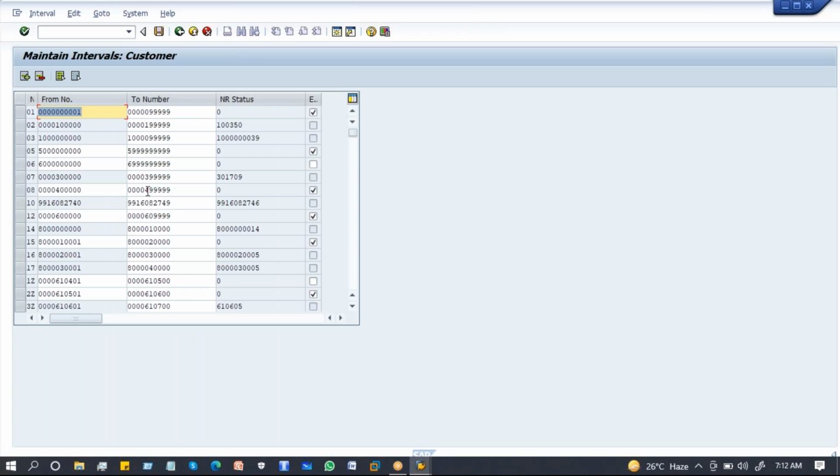The second point here is, you find so many number ranges occupied, right? You need to select a number range and find the last usage of that number, till where it has been occupied, and you need to continue making the number from there. This is a little bit of a brainstorm. So you need to select a number range and see up till where it has been utilized and start using from there.